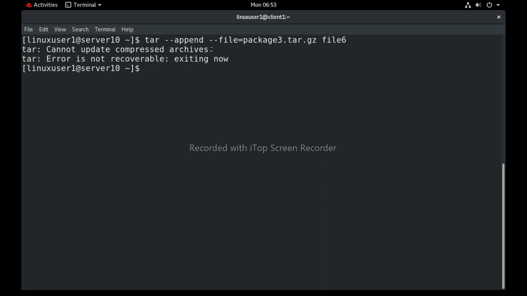Tar does not support adding of files to the compressed tarballs. Now, one solution to this problem is to unzip the file, that is package3.tar.gz, and add file6 to that uncompressed tarball, and once again compress the tarball. So let us see how it is done.